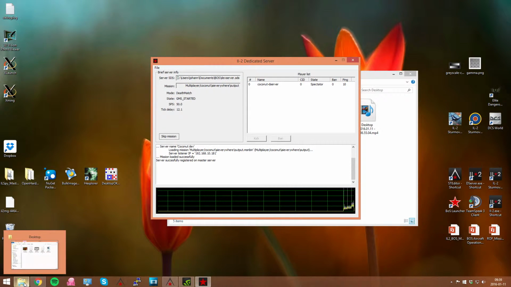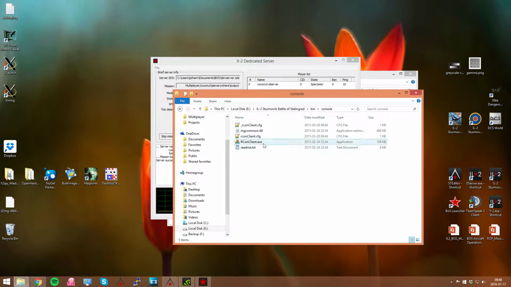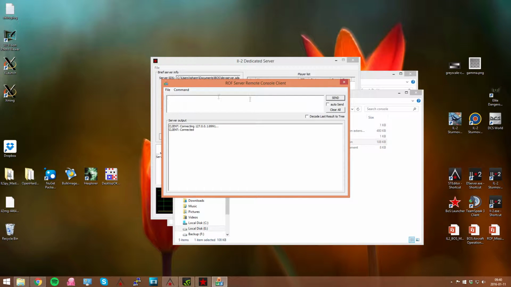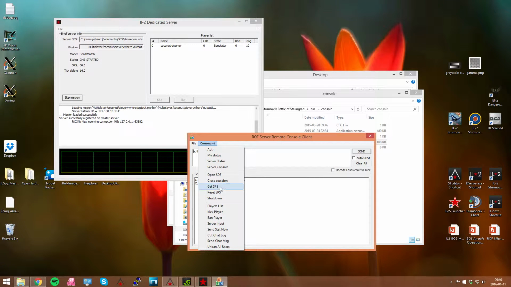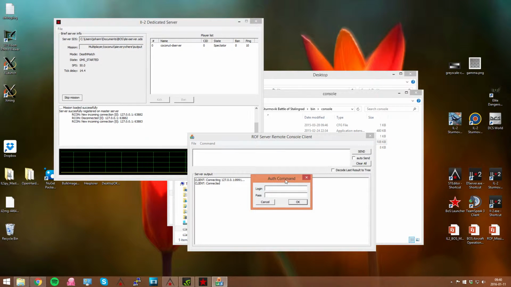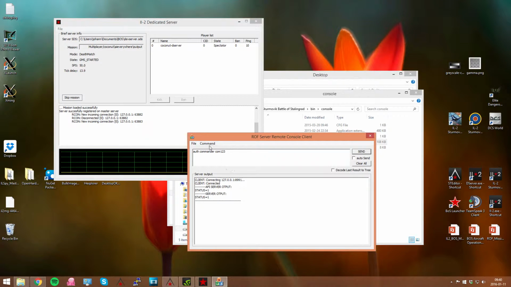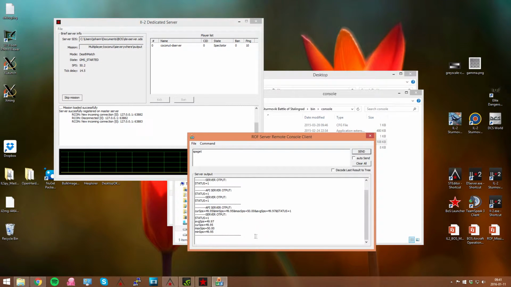One thing though is that there's a separate tool. Let me show you that tool. This is the remote console client that allows you to control the server. It got disconnected from the server, I don't know why. Let's connect again, probably because I forgot to send the authentication command. So you can do things like ask for the value that you have here, and it will appear here. So you can get statistics from this console.